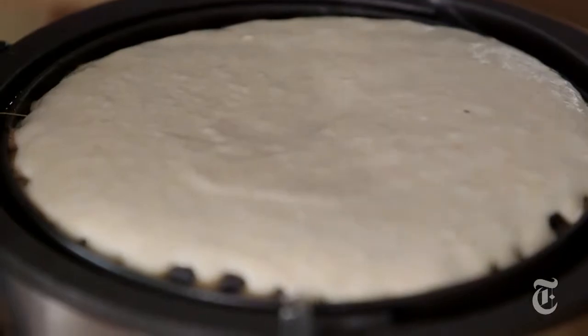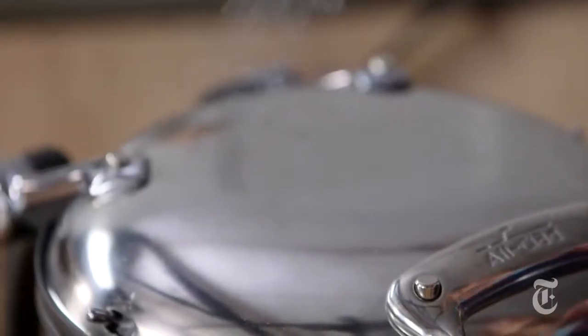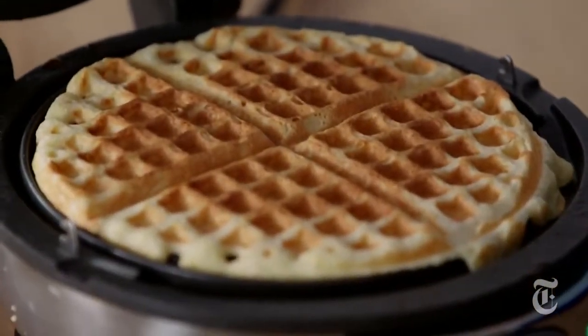So here's a waffle trick for you. When I first put the waffle batter in, there was a ton of steam coming out, and as the steam starts to diminish, and now there's just a little bit of steam, that's a good time to check your waffle because it's probably almost ready. Or maybe it is ready. Like this guy is ready.